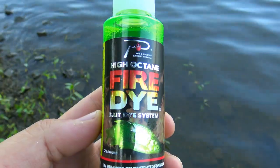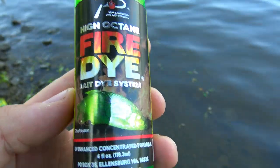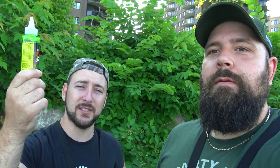We got some neon dye here, chartreuse. Is that how you say it? I don't even know how to say it. But fire dye. Fire dye. One guy is going to use the fire dye, the lime green, see if it catches more fish than regular worms. What do you guys think is going to happen? Who's going to catch more fish? The guy using the dye or regular worms? Write it right now down below.